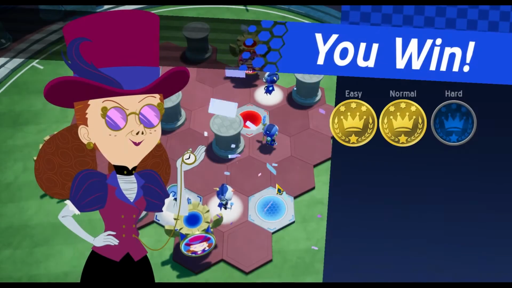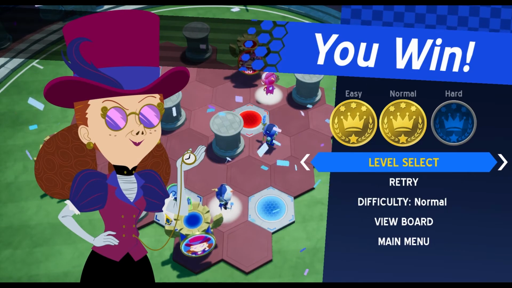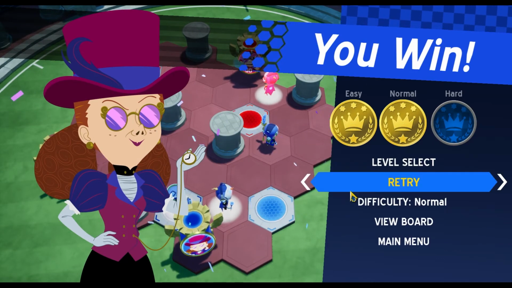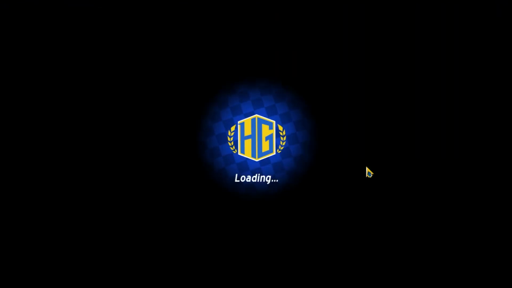So that was the motivator level. The end is near. And we have unlocked Grim Drake, who is the scary black metal pirate. He's one of my favorites. I like all the weird guys. The weird characters are the most fun. Let's head back to the level select and see what's next.